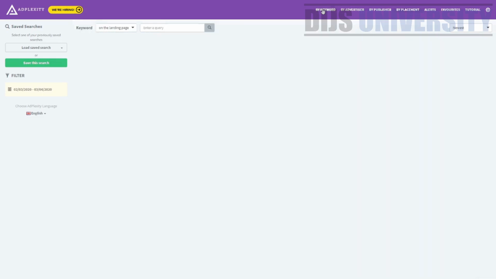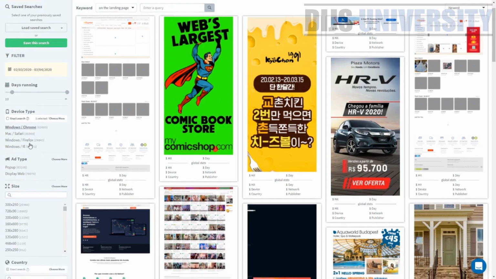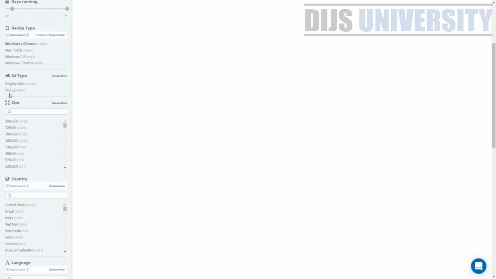So let's get back to searching for a very beautiful campaign. Since we have already talked about how to search a campaign, let's go ahead and search for a successful campaign. Like I always do, first things first, set up the filters. So I'm going to set up 10 days, and I'm going to set up Chrome.